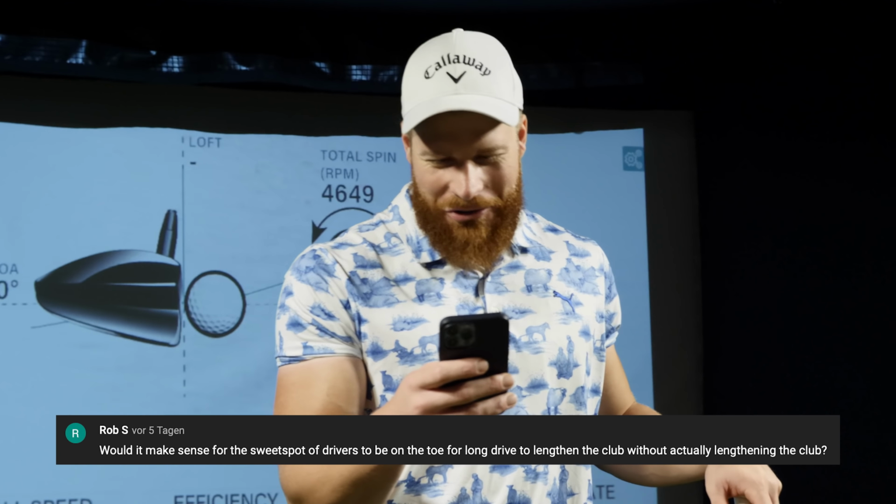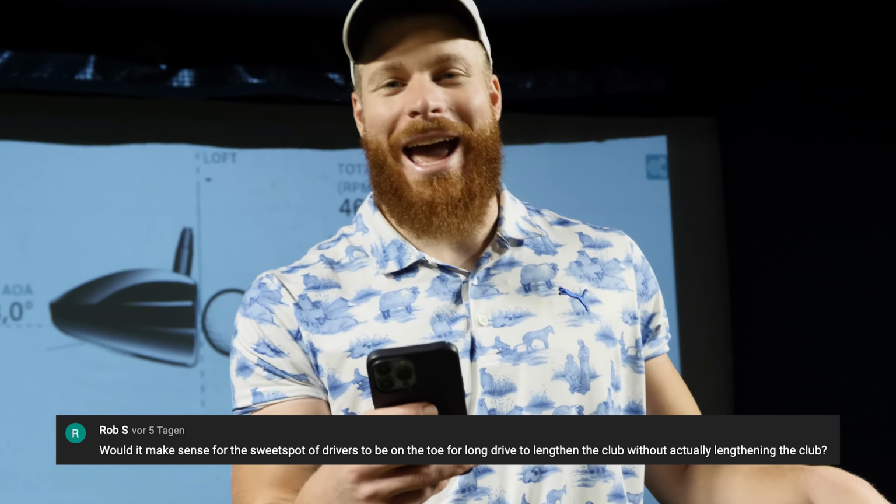Wouldn't it make sense for the sweet spot of drivers to be on the toe for long drive to lengthen the club without actually lengthening the club?